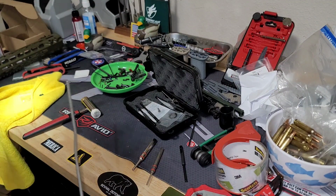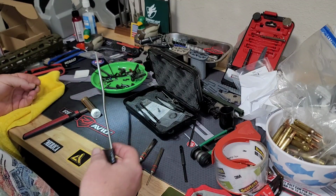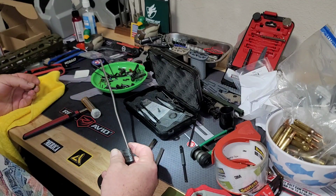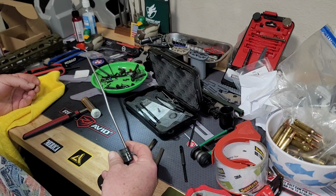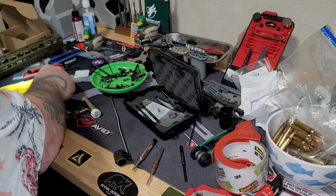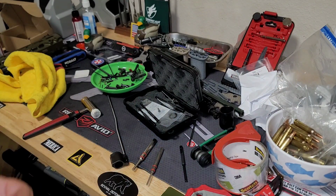All right, so we got our set screws here. Let's go to the garage, season those threads, torque that barrel nut to 40. What am I going to use on the set screws? My Vibratite, here's the Vibratite. Okay, let's go to the garage.